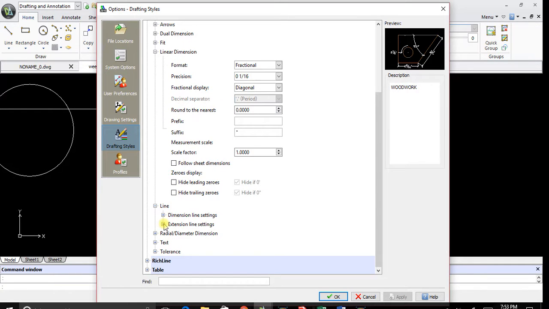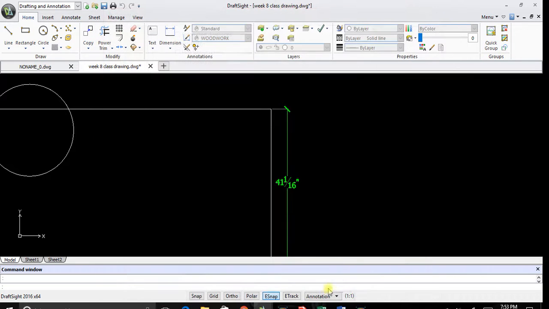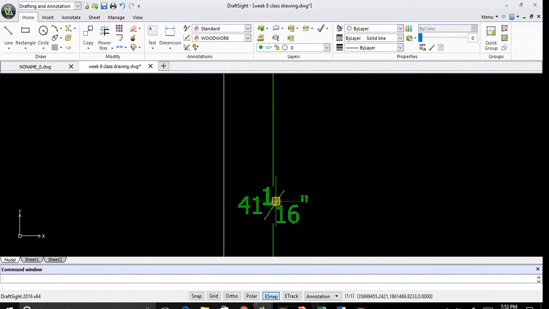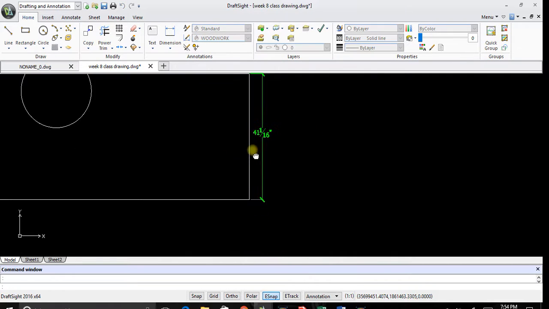I still think we need to adjust the extension line. Apply. Okay. That looks a little better.